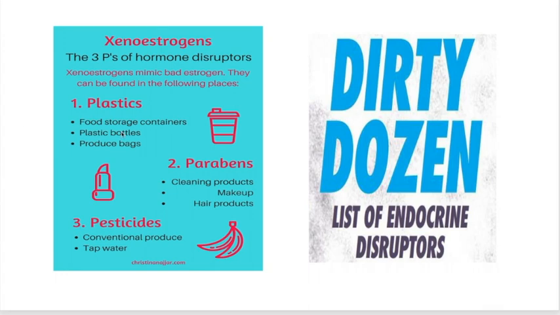A good place to look at all of the dirty dozen of the endocrine disruptors is called the Environmental Working Group, and that website is ewg.org. And this is actually really good to look at for suntan lotion, what you buy for your hair, skin, and it really looks at these endocrine disruptors.